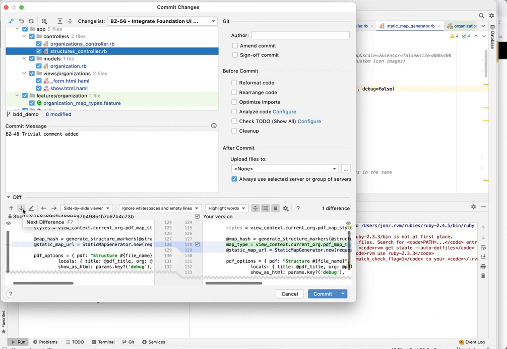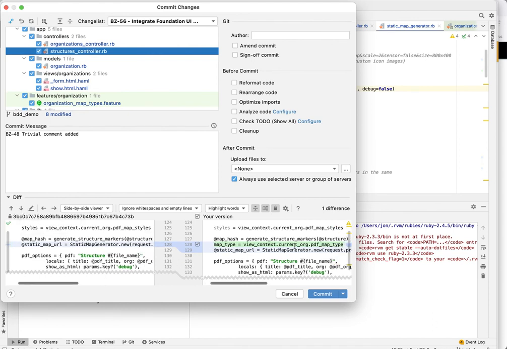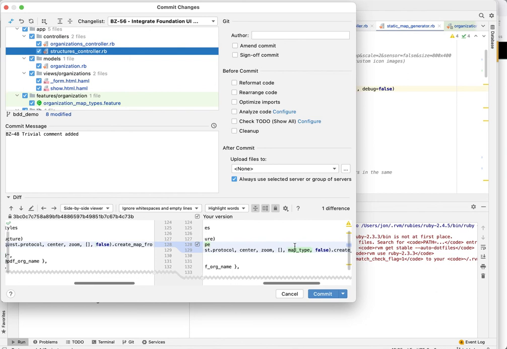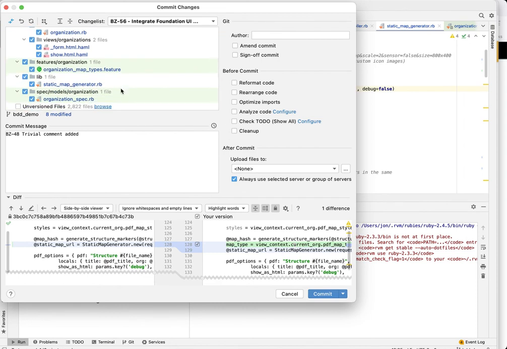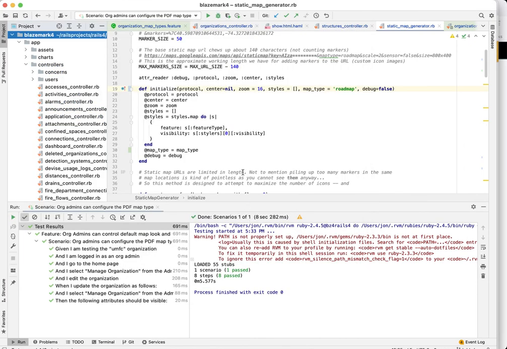And then the structures controller, we yank the map type out of the current org and pass it on to basically the image generator for the static map. And yeah, that's really it. So that's what it looks like. In probably about 20 minutes, you can see how the behavior-driven development, writing a failing test at the outer loop acceptance test level, then dropping down into an inner loop at the model level with a failing unit test, and then working your way back up to the top until everything passes, and then doing a little manual testing for things that might not be worth trying to automate the tests.